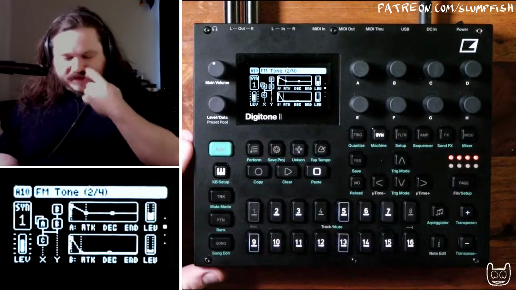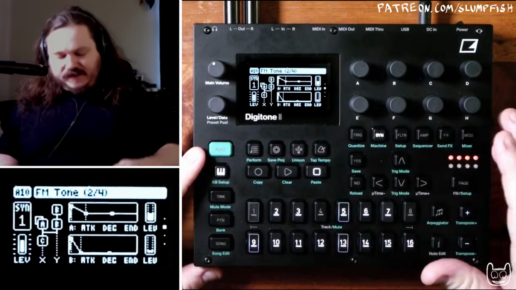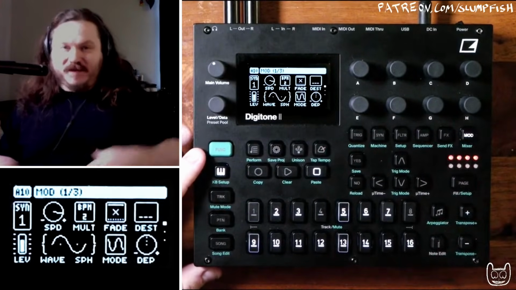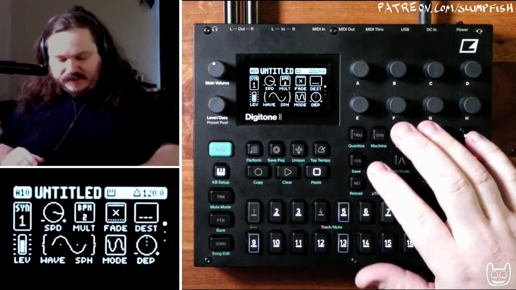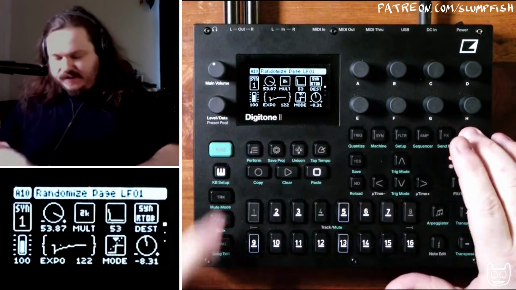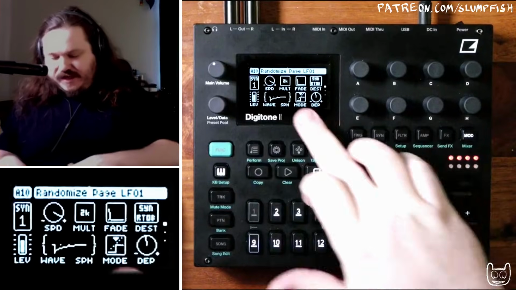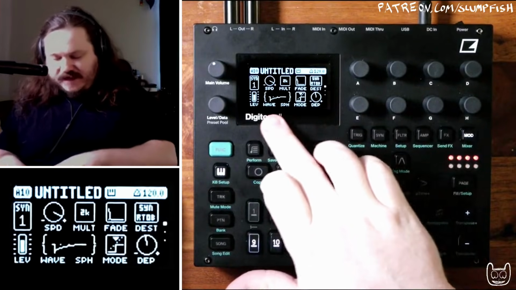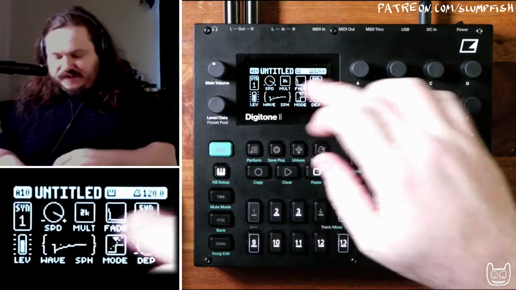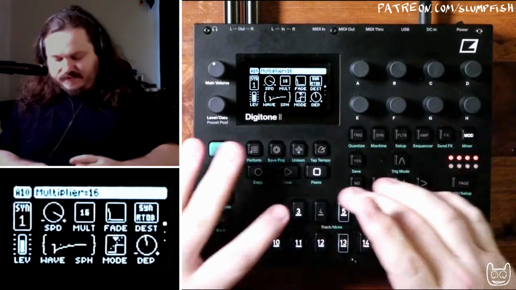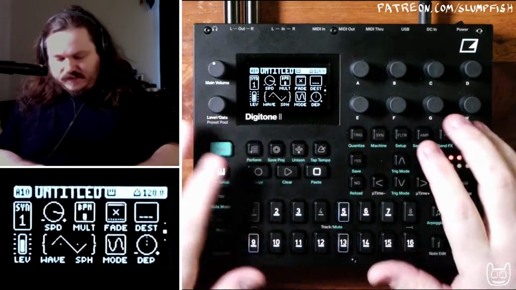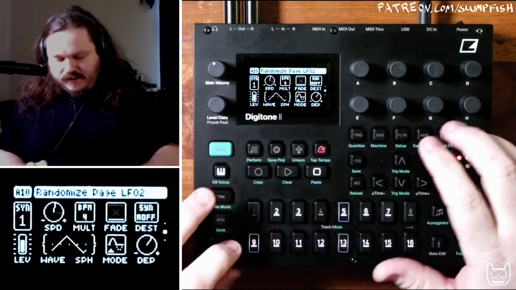Now, let's go ahead and embrace the true chaos. Let's go over here to our LFO page. Let's randomize some LFOs. This is how you're going to get the most twisted sounds. So we're going to do LFO, hit yes. All right, we're messing with ratio B, upside down, exponential wave shape. This is going to be nuts. Oh, it's insanely fast. I don't even need to touch it. Let's go again. Another LFO.